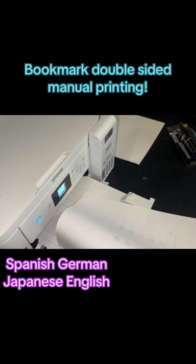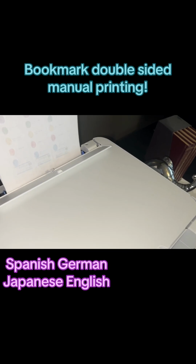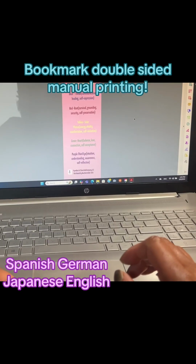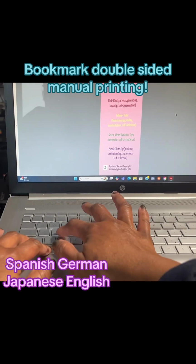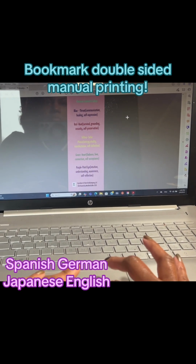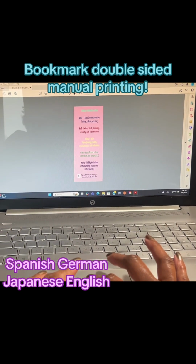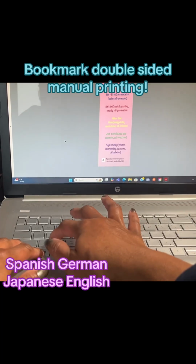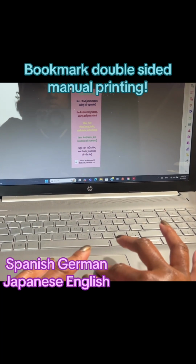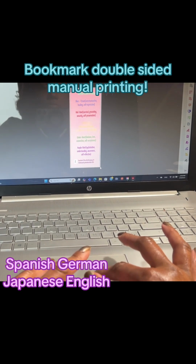So I'm manually turning my document over to print on the back side. See what I did? Just flipped it over. Now I am trying to make the back size the same size as I did my front size. But you will see I'm a few centimeters off because I'm rushing.